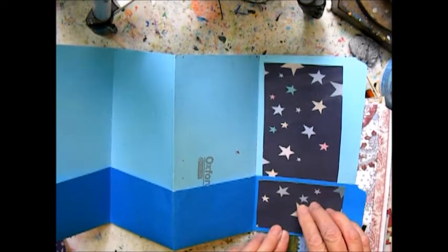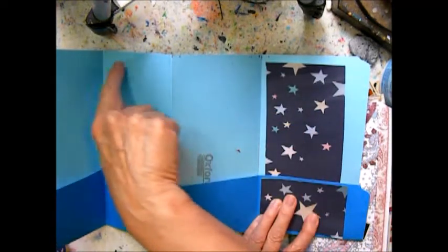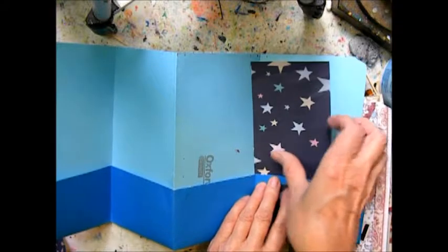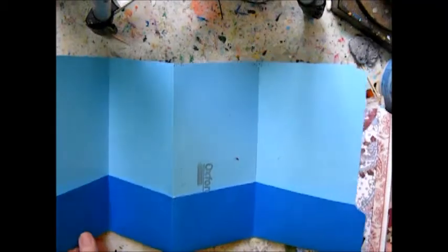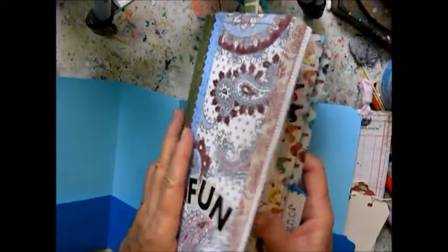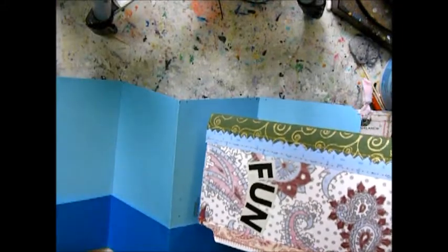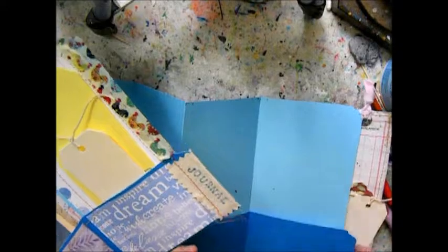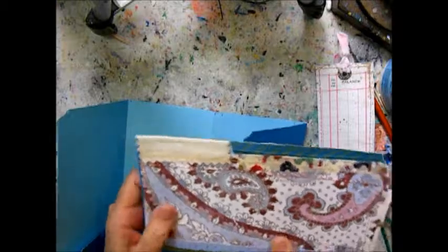So here you can see how I had sewn around the edges. That's the whole thing about these papers. And then you sew down the sides too. I blinked up the edges with some washi tape, actually, just folded it over and glued it down with extra glue to make sure it would hold. And there's some on the other side, and I took a piece of fabric, stamped journal on it, and glued that down. Actually, I sewed it on there.